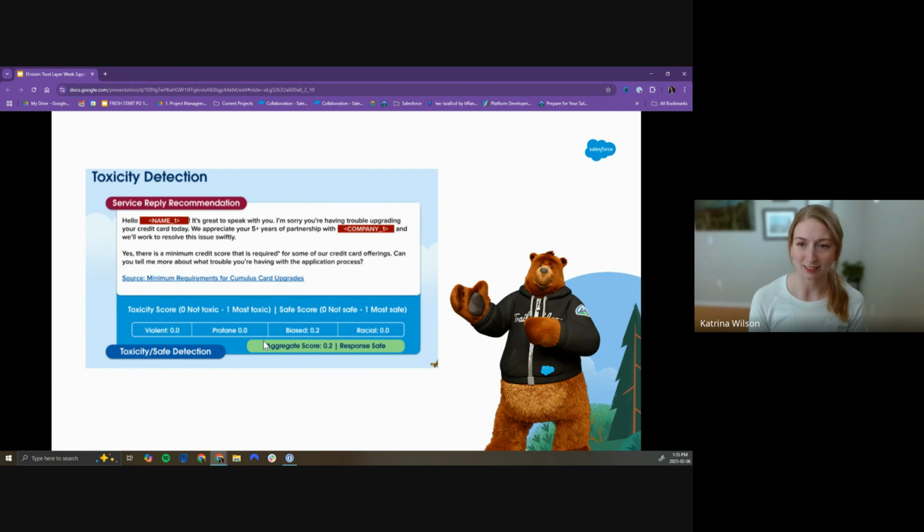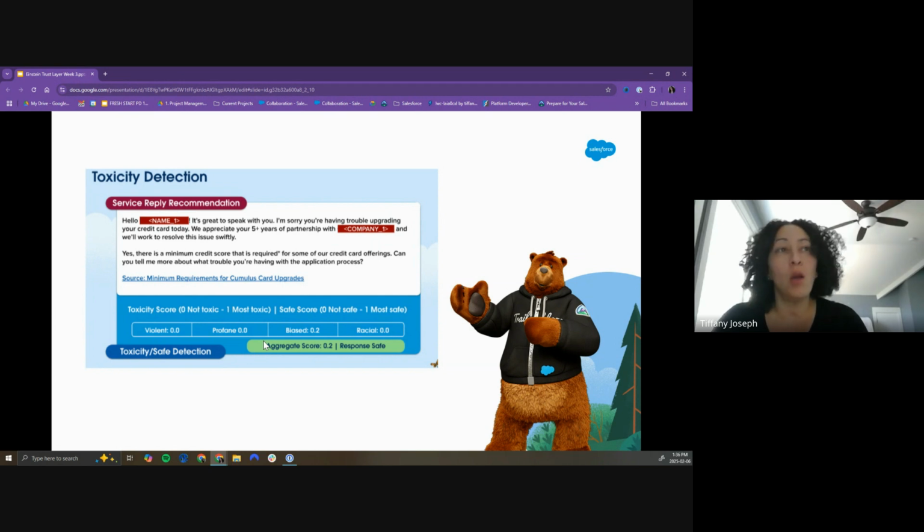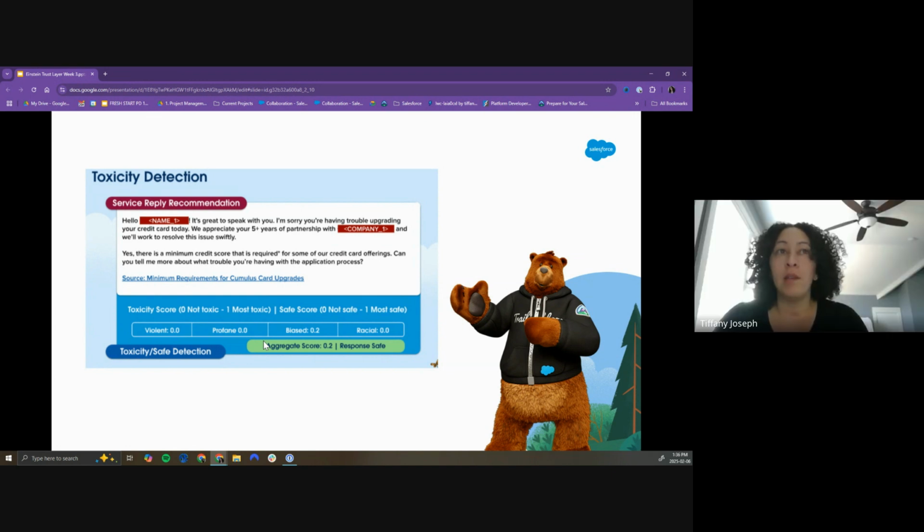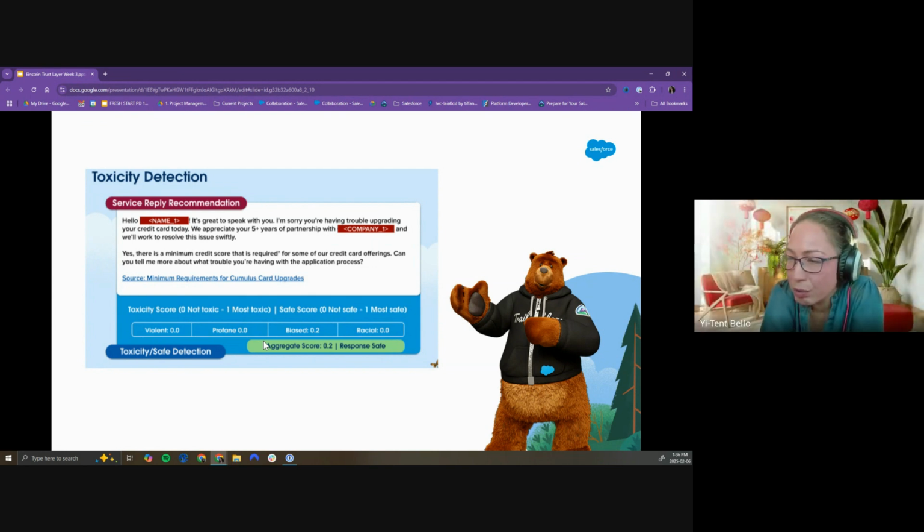I'm just going to go into the cert looking at it that way and be like, all right, if any of the toxic scores are above 0.5, it's toxic. Yeah, be critical. In the documentation, they only talk about the toxicity score. They don't talk about a separate safety score. I really spun myself around looking for the criteria for a safety score, and I came to the conclusion that it is one score, the aggregate score, and that is what determines whether it is safe or toxic. But then I don't understand if the aggregate score is 0.2. I guess if it reaches a 1, it's the most. I don't know what to think.